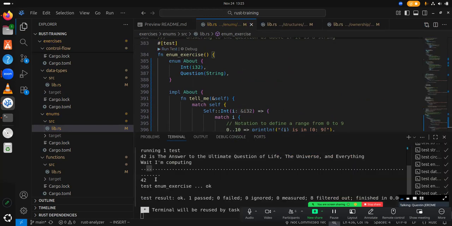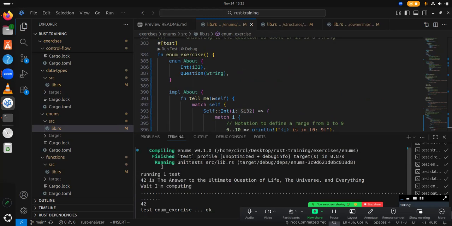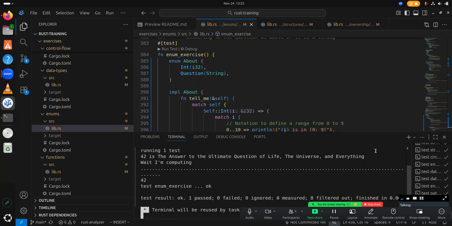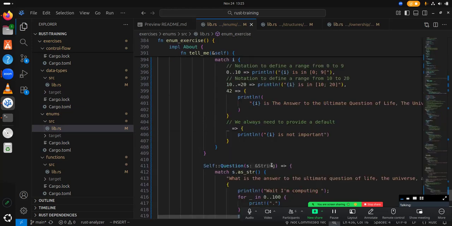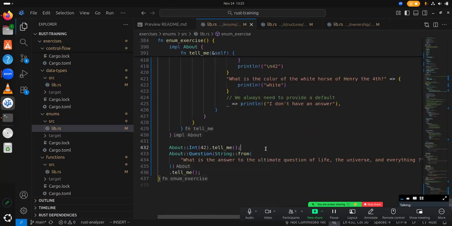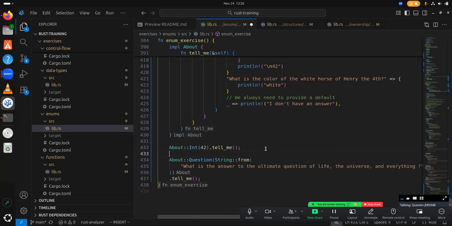And okay, it just replies to the question. Maybe I should just put the println in between.